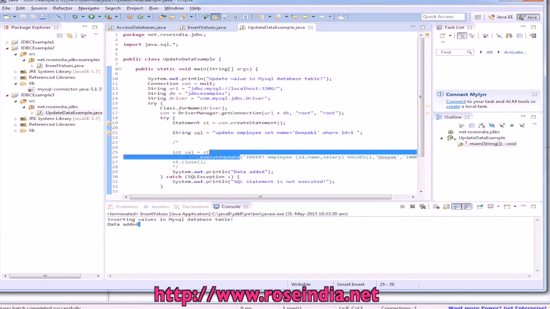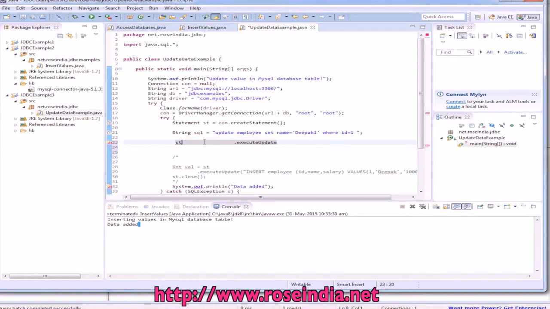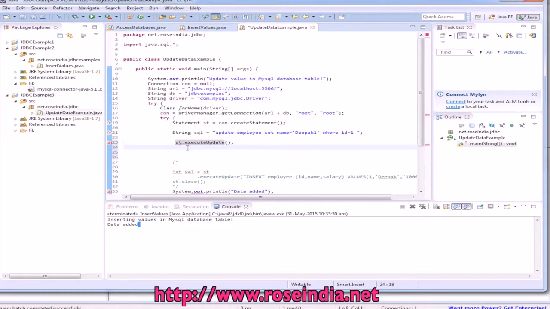Then we call statement.executeUpdate, and we pass the SQL as a parameter.